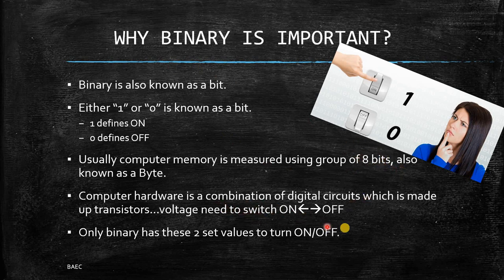Also, the computer hardware uses digital circuits, right? It uses transistors which contain switches to give the computer voltage and power. You are sending ones and zeros, which means 1 defines on and 0 defines off. For that purpose, the computer couldn't understand any number system other than binary. The last thing is that only binary has these two values, on and off, because digital circuits need only two inputs. When you consider denary or decimal values, it doesn't have only zeros and ones. It goes 0, 1, 2, 3, 4, 5, 6, 7, 8, 9, so 10 values are there. But only binary has two values.